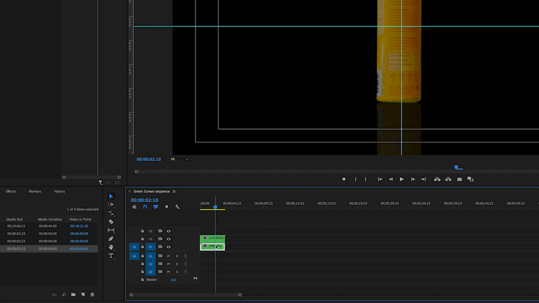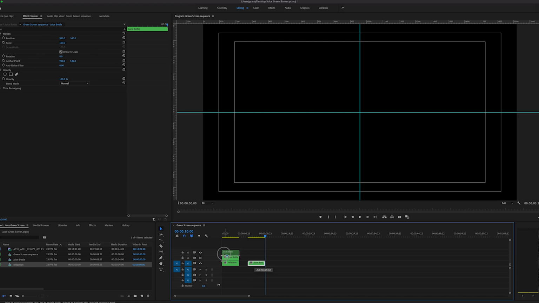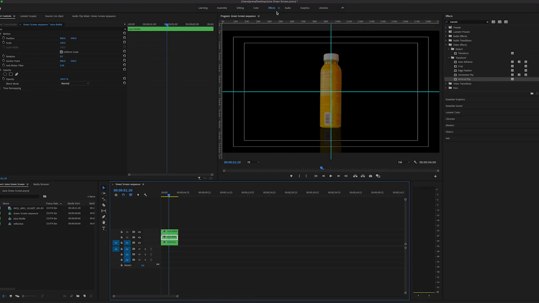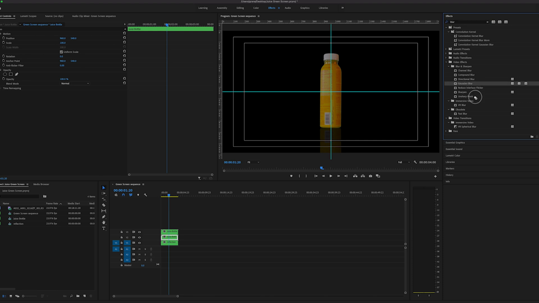So now that we're nice and organized, I'm gonna go ahead and take this juice clip and duplicate it one more time, so we're left with two. And with the juice bottle that's sandwiched right in the middle, I'm going to go back to our effects tab and type in blur and take this Gaussian blur and add it right to that clip. And we're going to amplify the blurriness to about, I don't know, anywhere between 150 to 200%. I'll choose 175. And you can kind of see this glow that's starting to happen here.